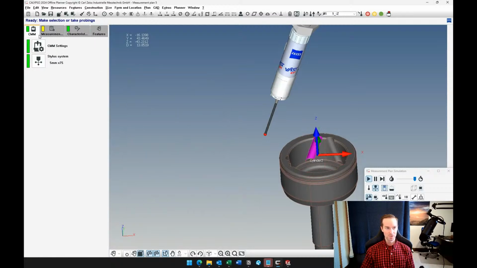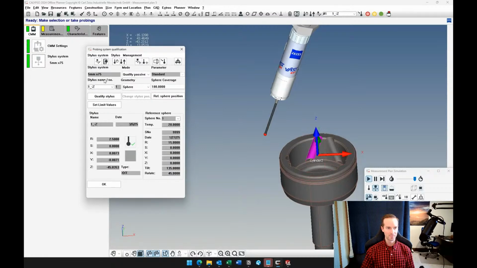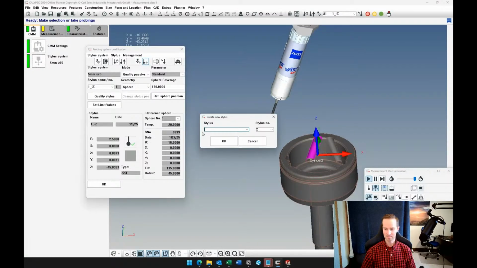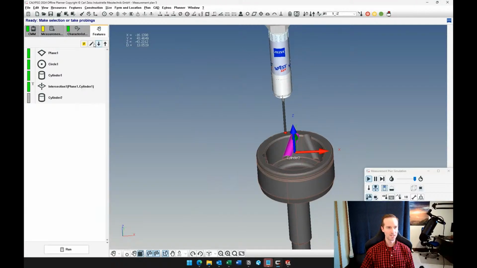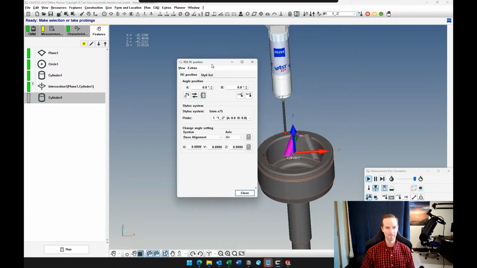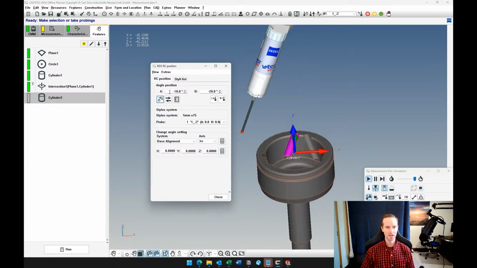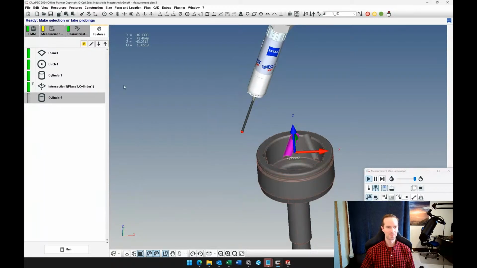We can go to our stylus system and we can add a new tip. We'll call it, what was that angle again? A minus 10 or something. Let's find it. Let's go back here. Click our button again. Okay, A minus 10, B minus 20.